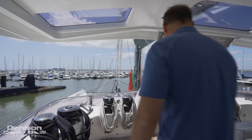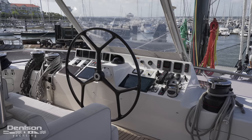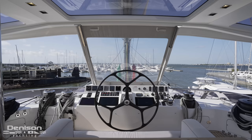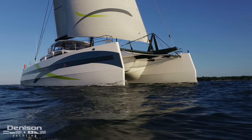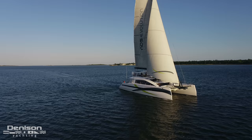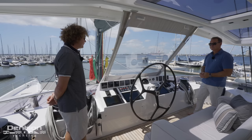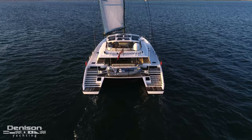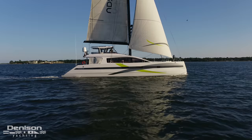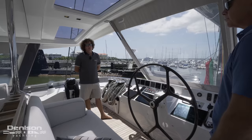Walking forward on the flybridge, we're getting up to the helm area. There's a really nice complement of Harken winches and Furuno and B&G equipment. This boat is very well equipped to handle every condition. On the way up here you hit 16 knots under sail coming from Fort Lauderdale recently. The top speed seen has been around 16 to 18 knots. 18 knots is very impressive for an 85-foot catamaran. The conditions were 30 knots downwind with a nice swell. The boat sails easily and very comfortably around 10 to 12 knots and you always have a good balance between the sails and the sea conditions.